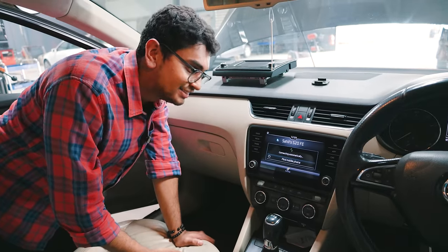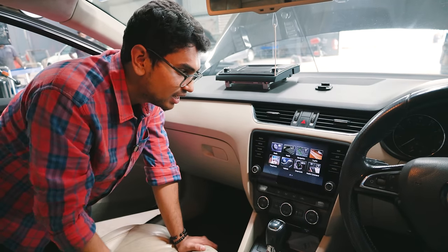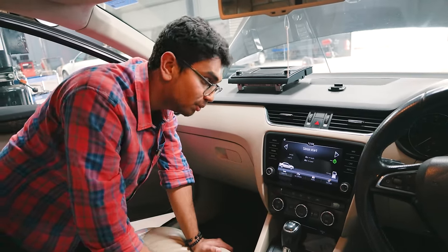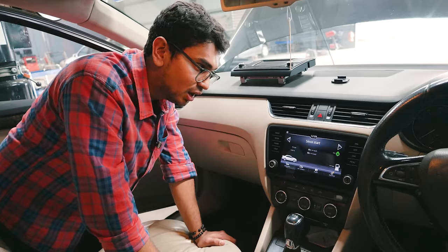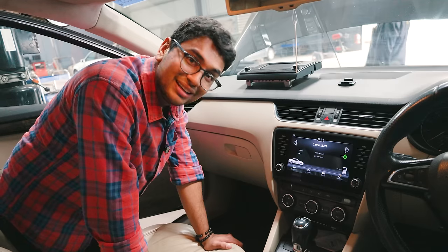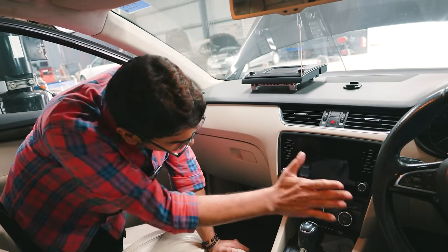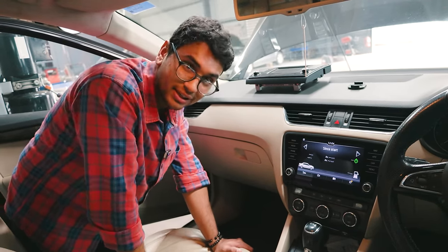The player and the screen are now fitted. Currently if we go into one of the screens, for example 'vehicle,' it shows a Superb because this system was from a Superb. We're going to do some coding with N Square Auto Tech to make it show as an Octavia - it will show as the Mark 3.5, but I'm totally fine with that. It looks awesome in the interior and I'm just excited to use Android Auto and Apple CarPlay.